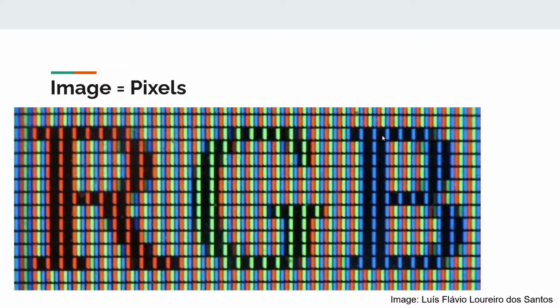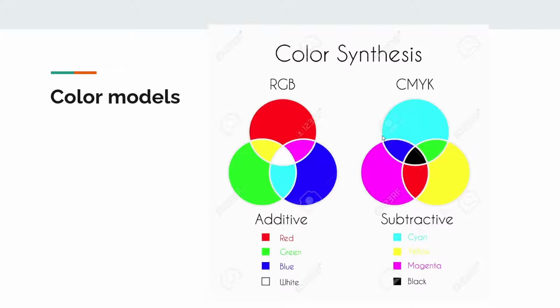This is a picture seen in very large zoom on a desktop or LCD display. You can see different shades of these colors, and that is done by changing the intensities of these individual channels, R, G, and B, red, green, and blue. But RGB is not the only color model. We can also use CMYK. The difference is that RGB is defined by light, as it is an additive color model, because when we add these colors together, we get white. When we combine CMYK colors, we get black, so we are actually subtracting from the light.